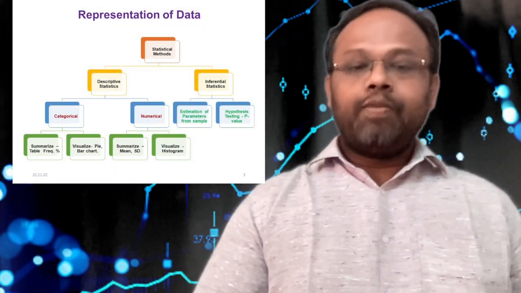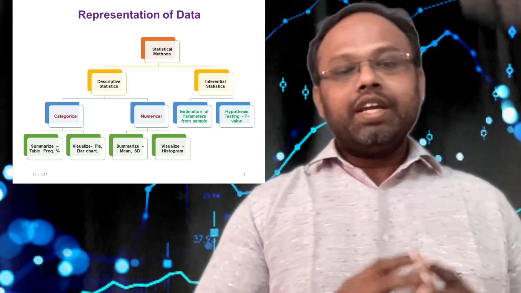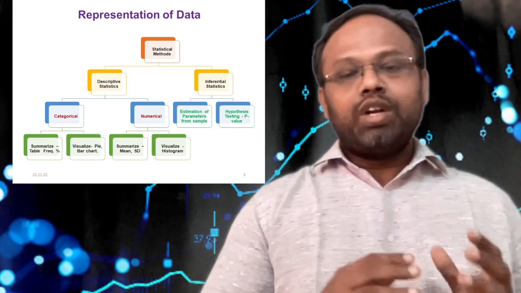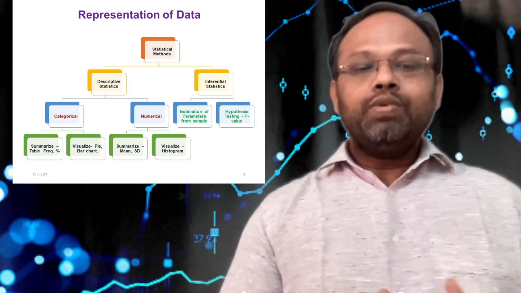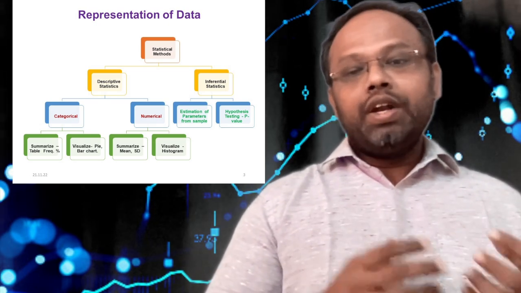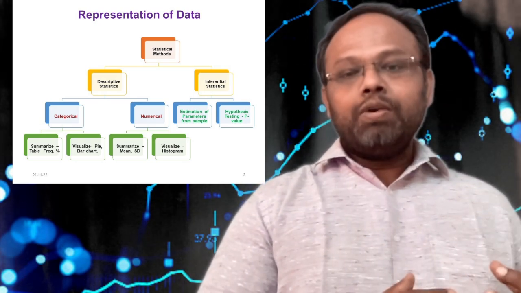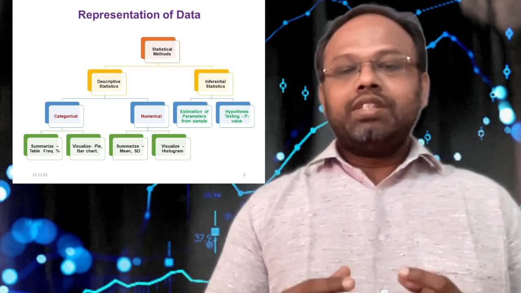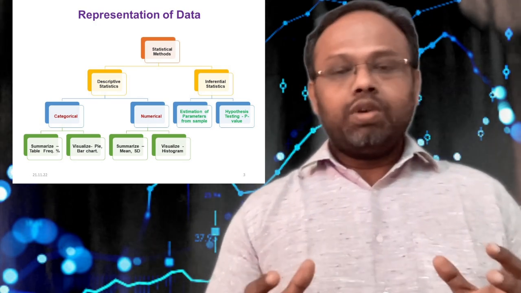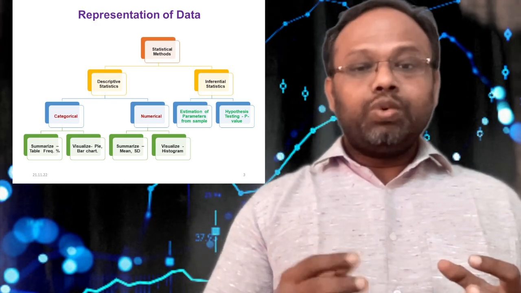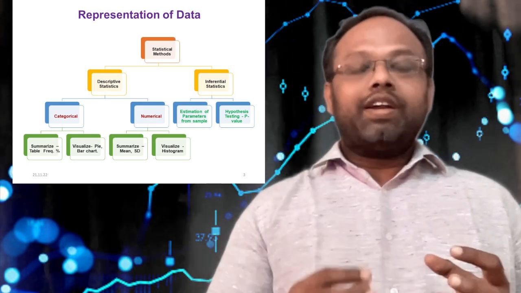Number two: you have to ask yourself whether you are going to represent the data or visualize the data. So you are going to deal with two types of statistics—descriptive statistics and inferential statistics. Under descriptive statistics only we have this representation issue. Under this representation, based on the type of the variable from our first question, we divide it into categorical variable and numerical variable. The categorical variable can be summarized or represented using tables and visualized using pie charts or bar charts. The basic difference between this representation and visualization is: in representation you give all the minute details of the numbers, but in visualization you just give the impact of the data whatever you have.